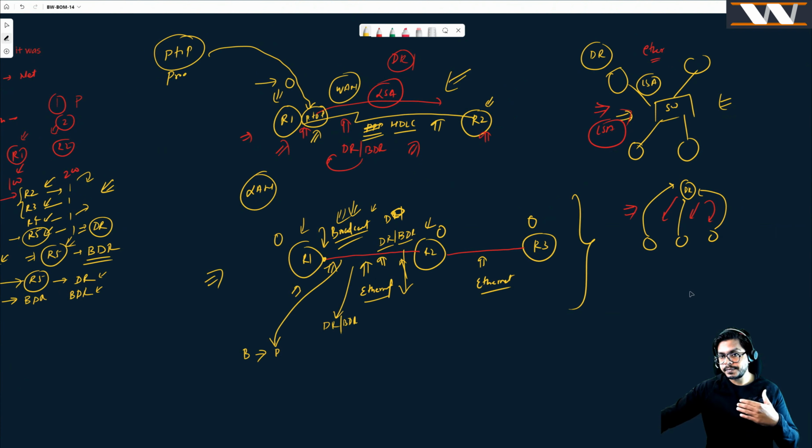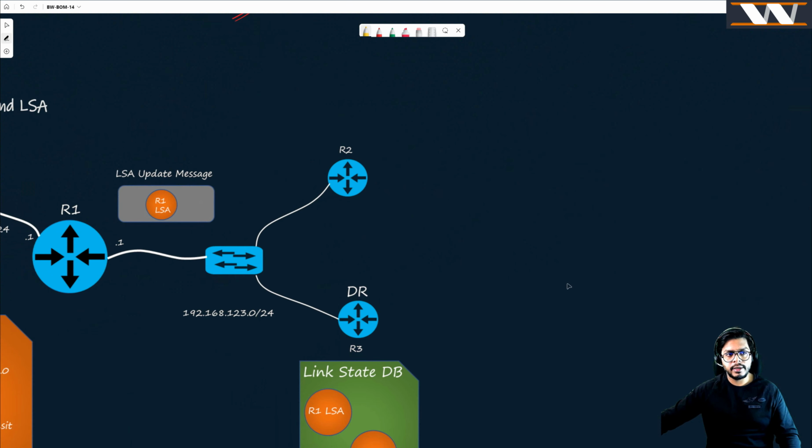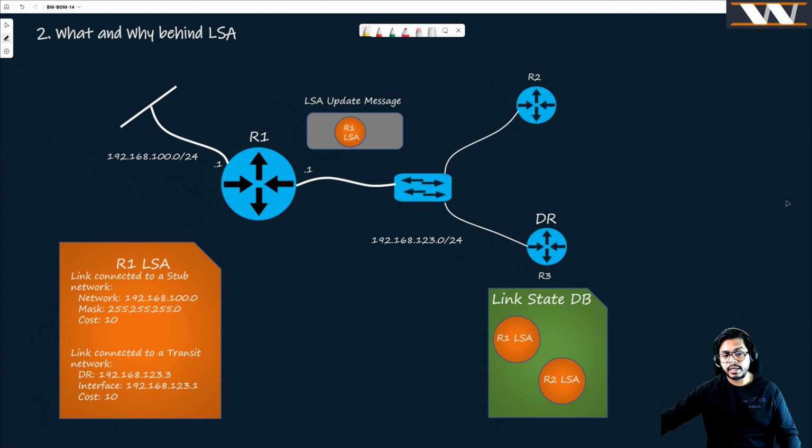I would say just write down your questions and I will straight away come back once we are done with the second board of today, which is the what and why behind LSA. I would expect another 15 minutes of yours, so give close attention to this board too. If you had any question with respect to the previous board, just write it down on the notepad and raise your hands. Do not worry, I will cover all the questions, whatever you have.